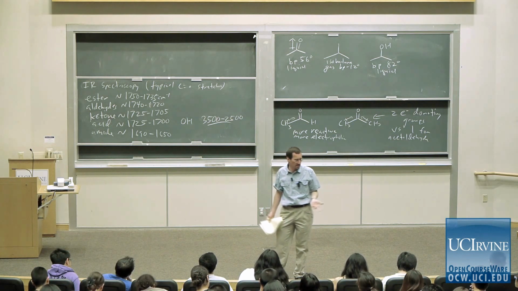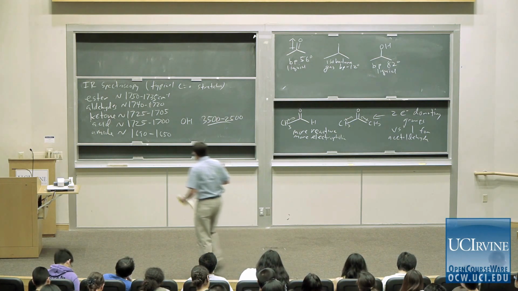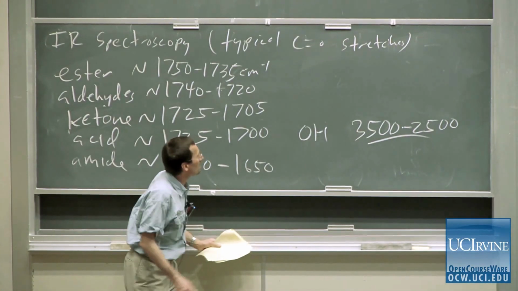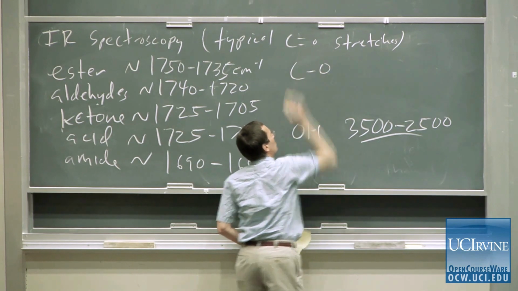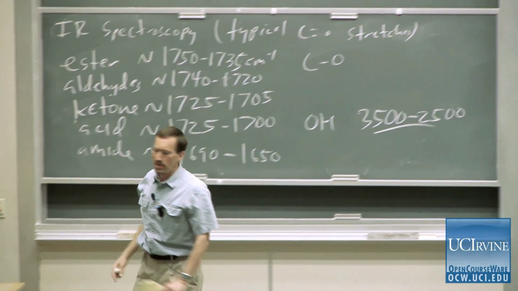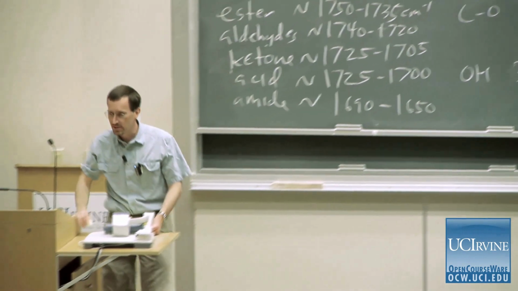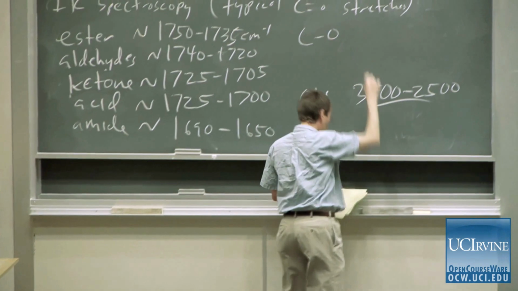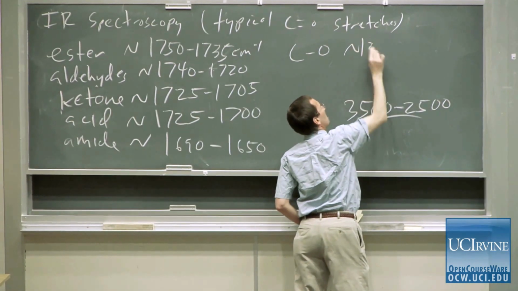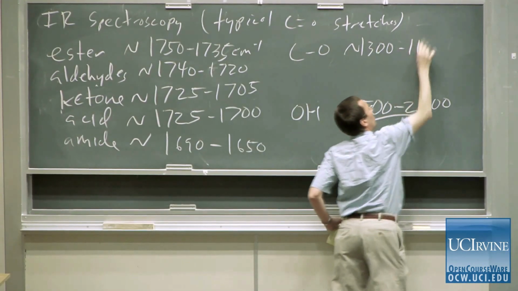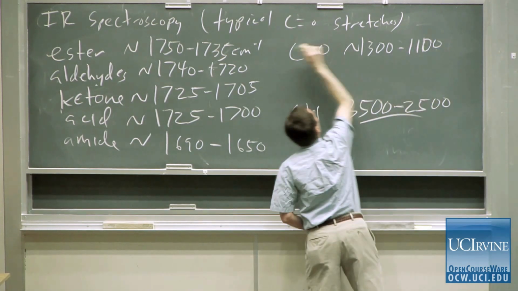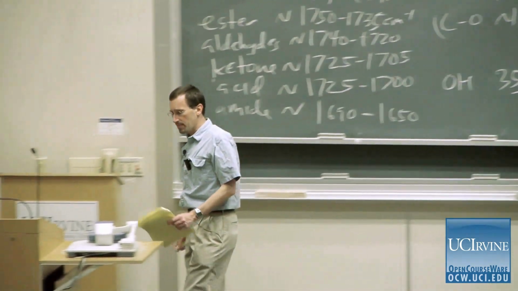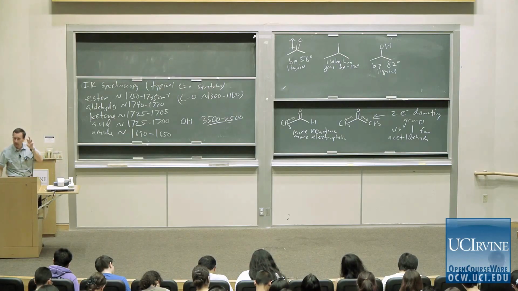It's got to be a carboxylic acid. So similarly, there are other corroborating features, albeit sometimes more subtle. For example, with esters, you can sometimes, not always, because the fingerprint region is pretty crowded, see the CO single bond stretch at about 1,300 to about 1,100. But again, there's a lot of stuff there, so I'll put this in parentheses, as you might be able to pick it out. So you get a little hint.